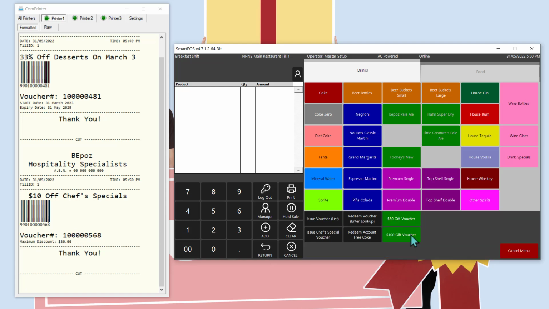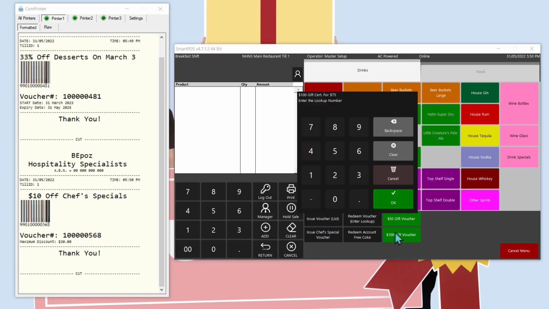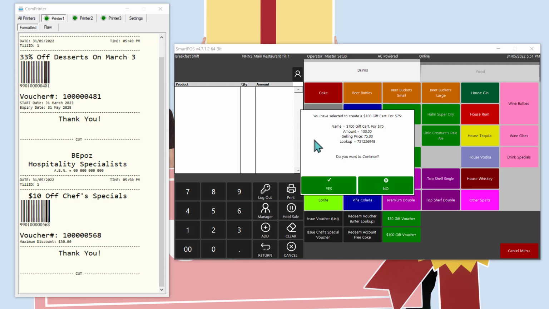Now for issuing a gift voucher from SmartPOS, we'll go ahead and sell this $100 one that is going to be charged for $75, and we can see that's listed up here. Because this has been configured for us to enter the lookup number, and in our scenario here we've got a stack of these printed already, we'll say the next one up for us just has some randomized number here. We do need to have at least 5 digits entered for this, so I'll just enter a bunch of random numbers there as our lookup number.